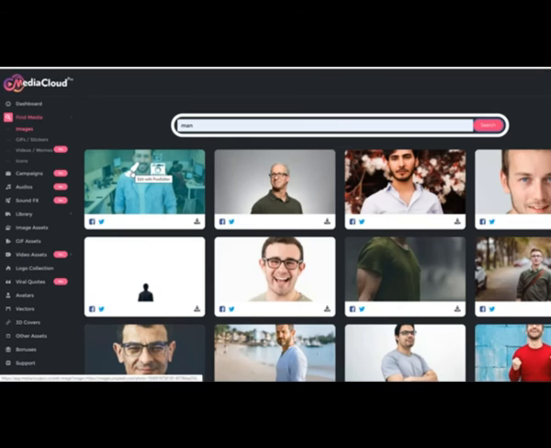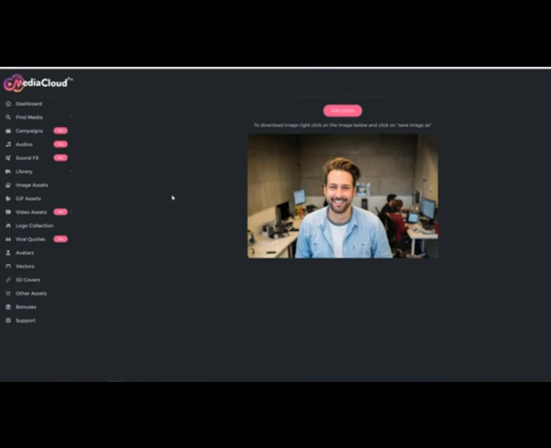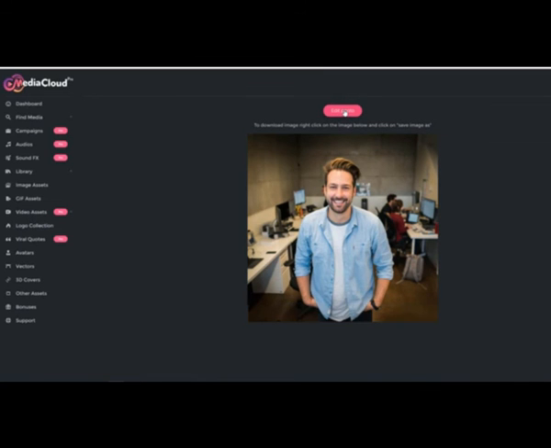So if I, for example, click on Edit with Pixo Editor, it's going to open that image in Pixo Editor. So I don't have to go through the process of downloading it and uploading it and all those things. It is simply going to transfer it directly into Pixo Editor, where I can then begin to edit it. And you can see here it says Edit Photo.